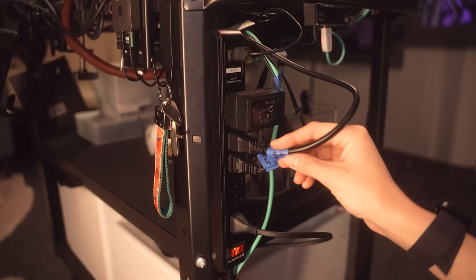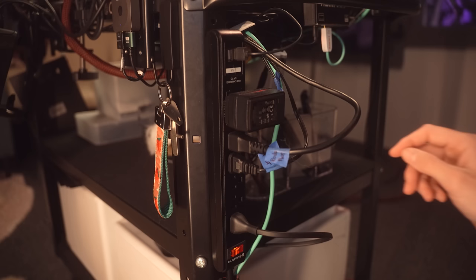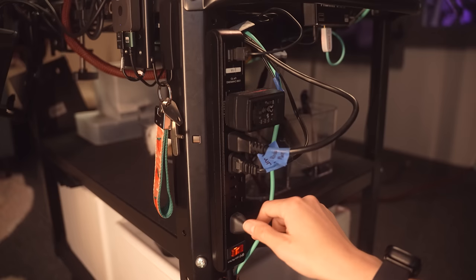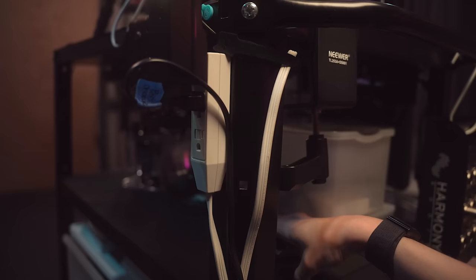This is the Rodecaster, the mixer power. This is the camera's AC power. And then this is the Apple TV power. And we have an extra outlet open. Wowie. And then this outlet on the back right of the cart, we have the battery charger plugged in and the field monitor power right there.